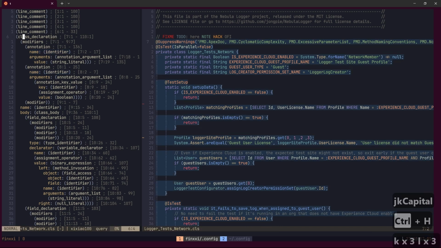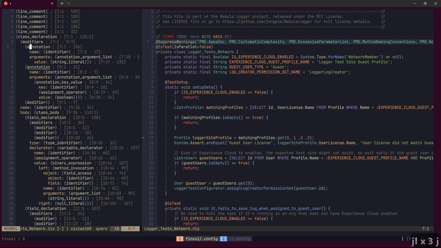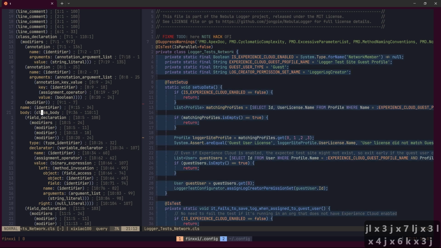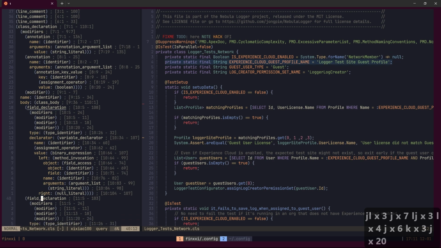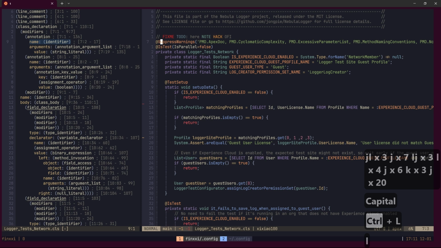That means this class declaration matches the highlighted ones. And if we go down, you can see one by one it matches, and it's nested nodes one after another. You can see there are method declaration, field declaration. So basically our Apex is interpreted by this parser.